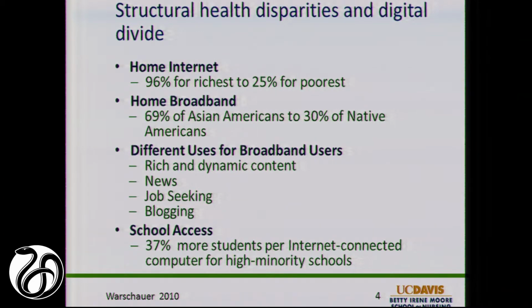So when you have broadband, you do different things. When you have broadband, you can use sites that have rich and dynamic content. You can look at news. You can search for jobs and submit applications for jobs. You can look at blogs. You can post blogs. You can publish your own information. Those are things that you don't do if you don't have broadband.